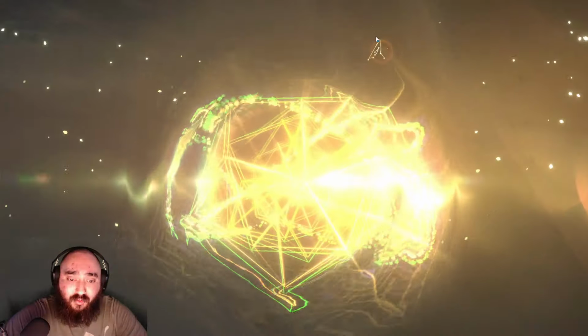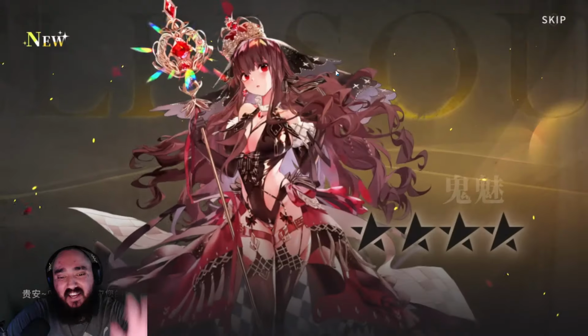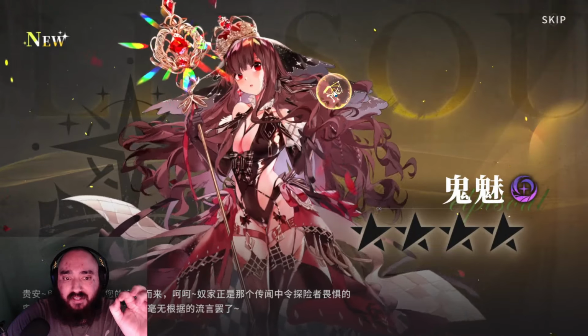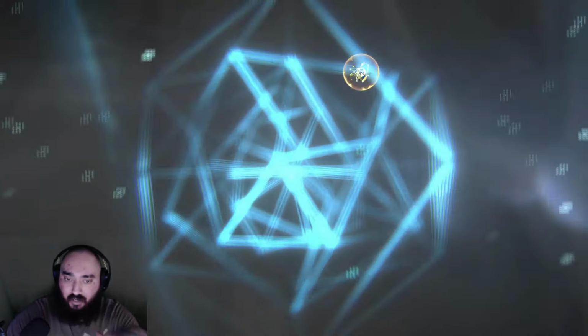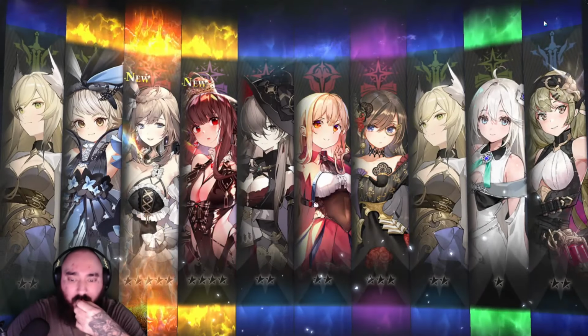I need to make more videos when I'm reviewing gachas. So that is the 5-star. The animation from getting a 5-star or a 4-star is the same from what I can tell, which is kind of weird. But it is what it is.